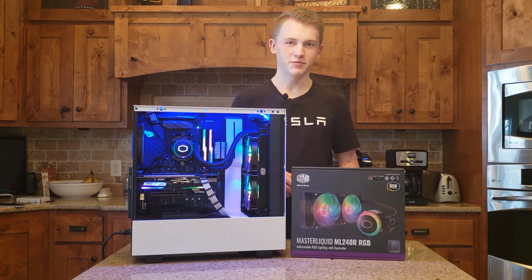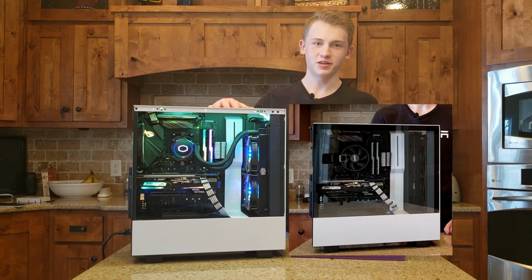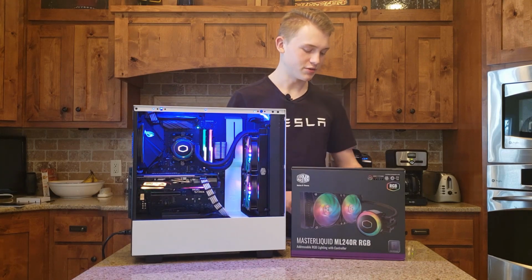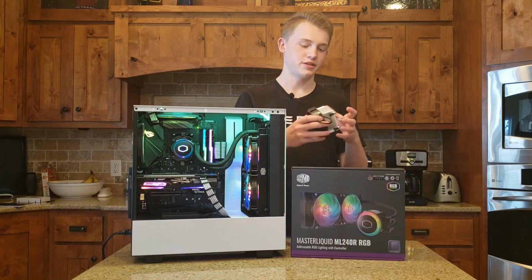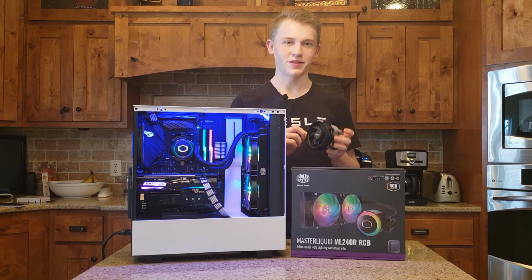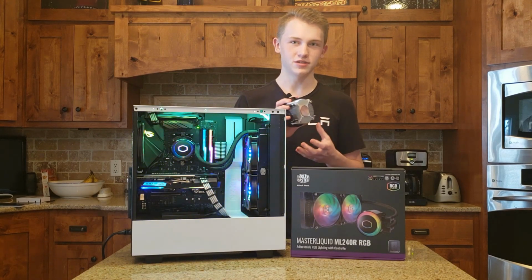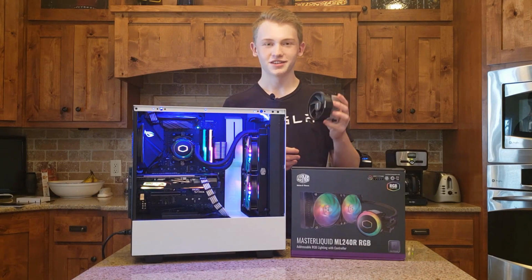Alright guys, so I'm done putting it in and I'm back in the same spot we were in the beginning. Looks pretty cool inside this case here. Just going to go over kind of what we did. So we took out the stock cooler here. I cleaned it a little bit. It was my first time actually doing thermal paste and taking stuff off. The 4 PCs I've built, every one has used the stock cooler and the included thermal paste. So I've never actually done that.